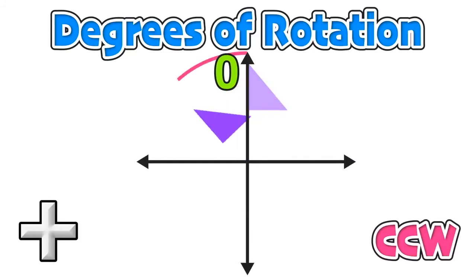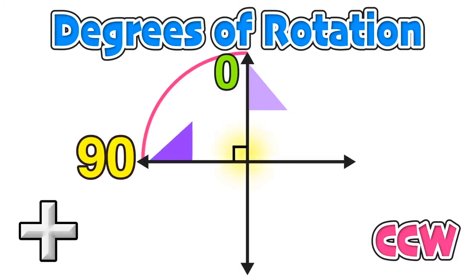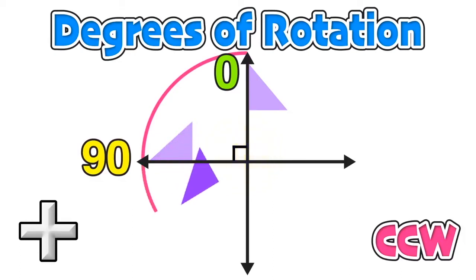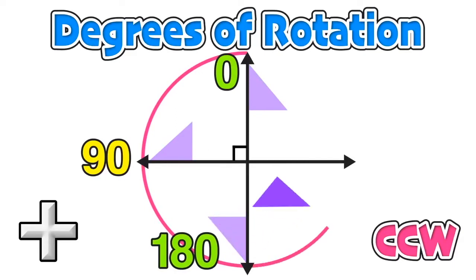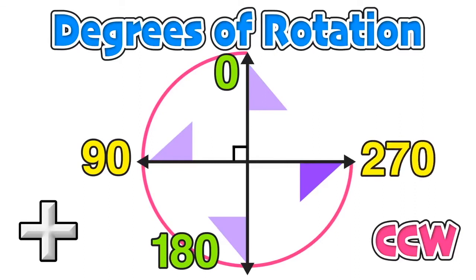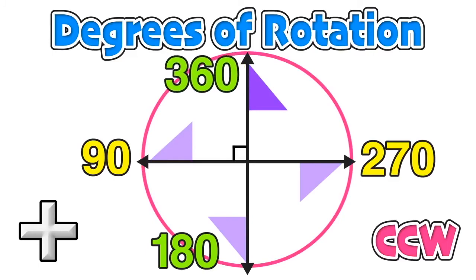So we start with a figure, and making 1/4 turn is equivalent to a 90-degree rotation. A second quarter turn is adding another 90 to that, and 90 plus 90 equals 180, so this would be a 180-degree rotation. A third quarter turn would be adding another 90, this would be a 270-degree rotation. And a final quarter turn brings the figure back to where it started and completes the full 360 degrees.